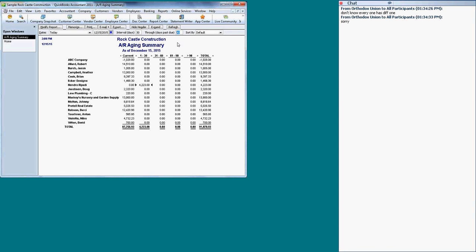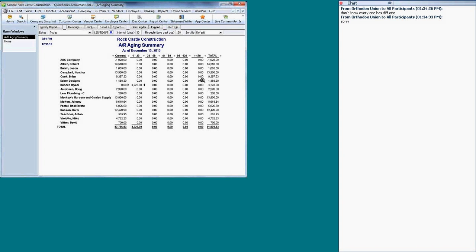Do you want to expand this type of report? You want to see 61 to 90, 91 to 120, and then 120 and up. Change this to 120. As soon as you change it to 120, either click someplace else or click on the refresh button on the top. Then you will see another column, 91 to 120, and 120 and up. This report is very helpful for accountants, and sometimes if you have a bank loan, your bank might request a summary of the AR aging. AR stands for accounts receivable.